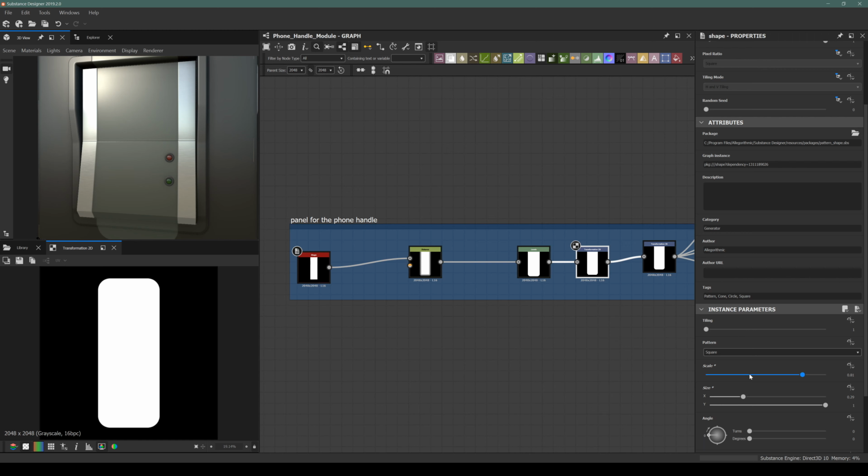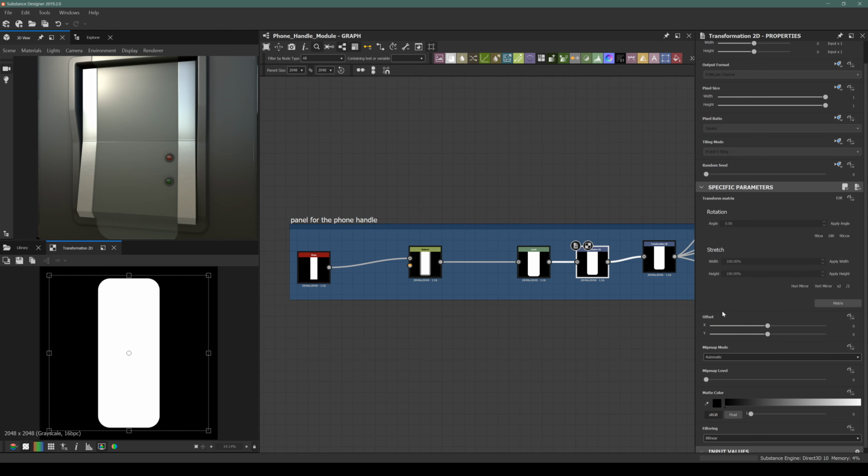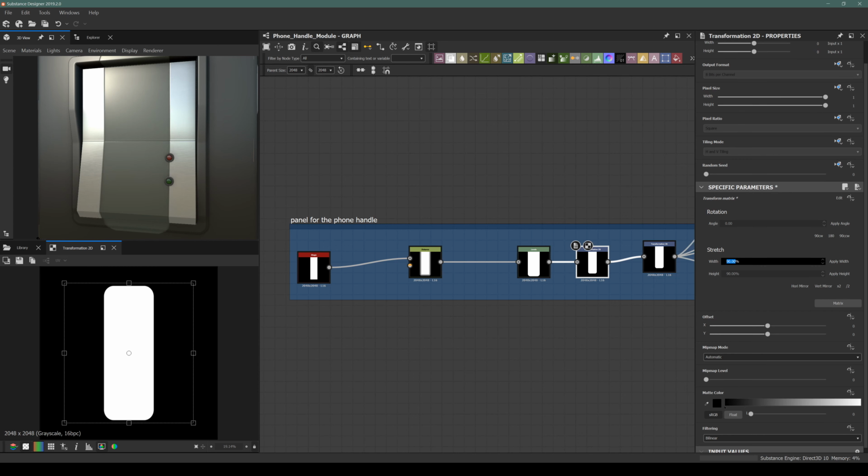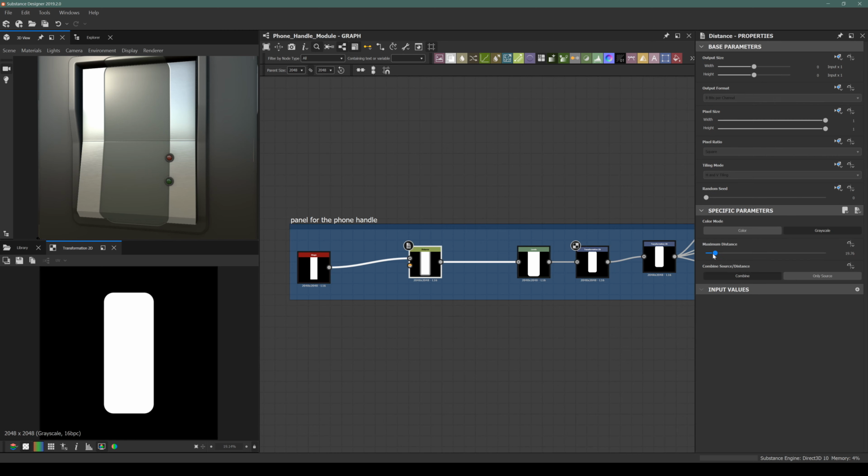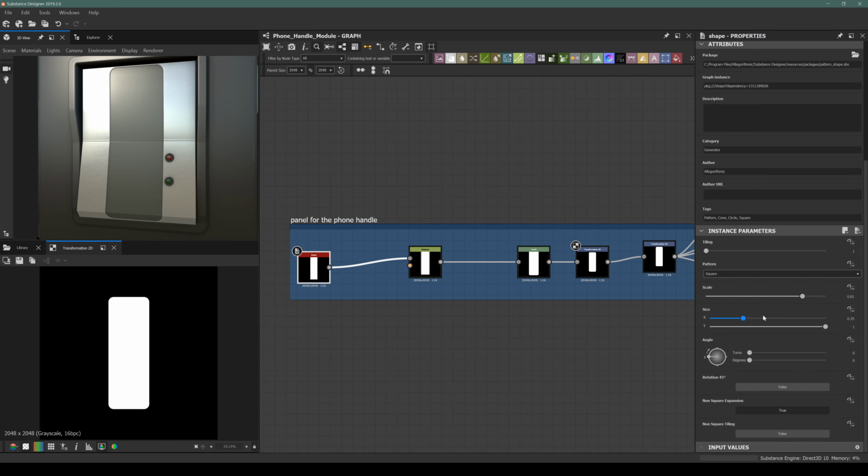Okay. Let's scale down by this part. Now we have lower radiuses here. Also, you can decrease the distance by this node. Let's decrease the height a little bit.